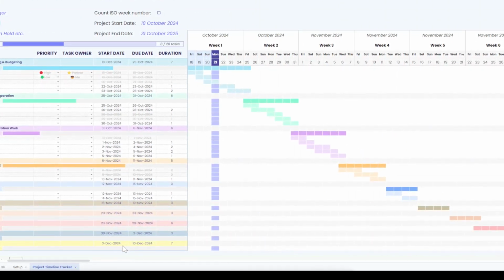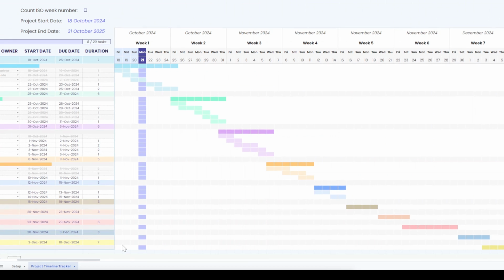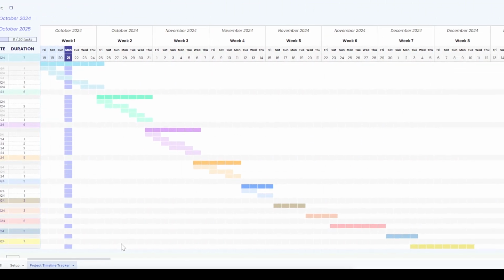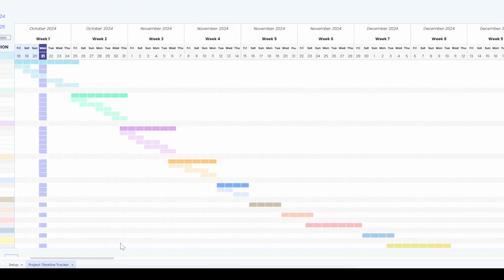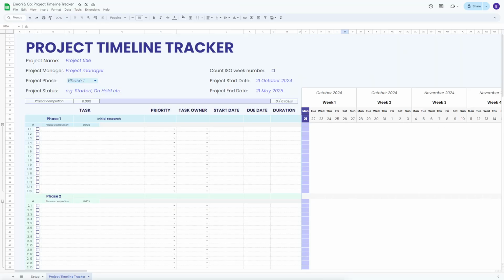This versatile tool turns your goals into actionable timelines, so you can easily stay on top of every detail and achieve success. Now that you've seen what the finished project looks like, let's start filling it out from scratch. I'll guide you step by step and you'll see just how easy it is to create a timeline that works for you. So, we will use a home renovation project for our example, but you can track any tasks with this tracker.